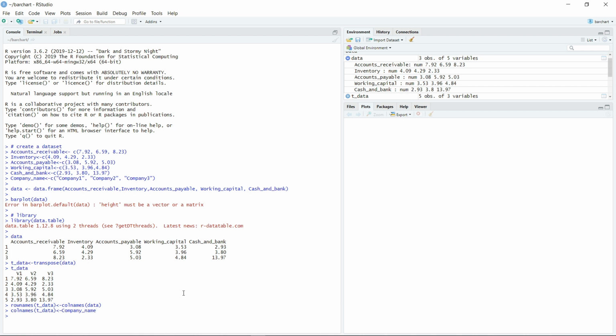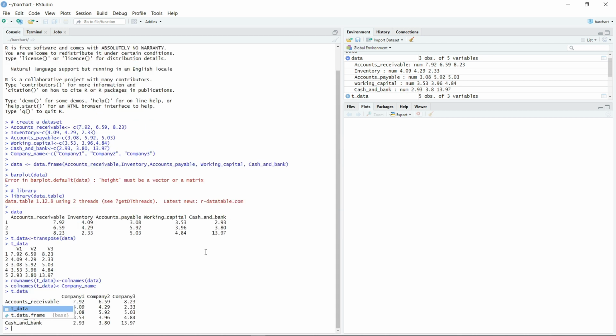Okay, so let's see how the T data dataset looks now. As you can see, it has a new title. So before we had vector 1, vector 2, vector 3. Now we have company 1, company 2, company 3, which makes more sense in statistical analysis.